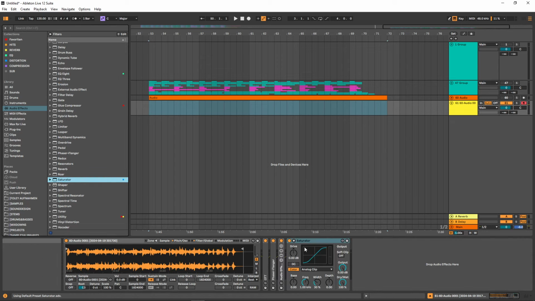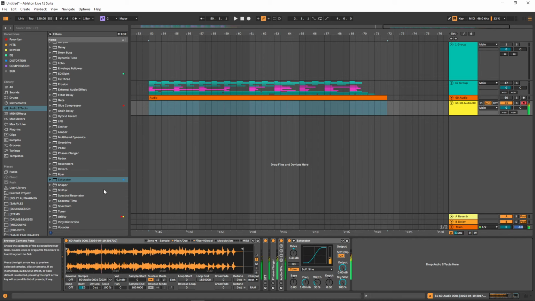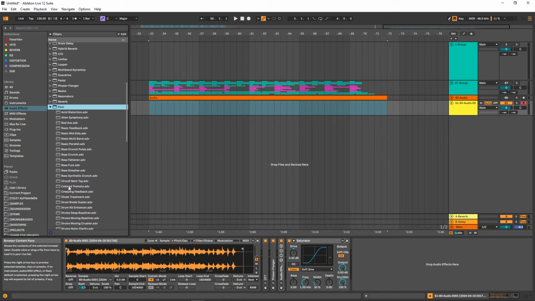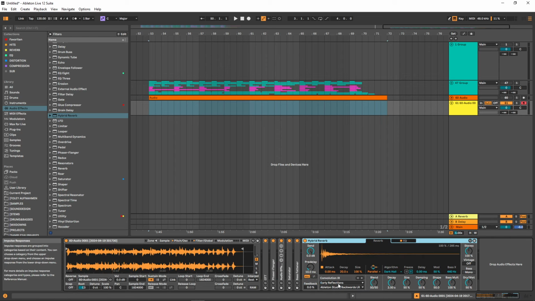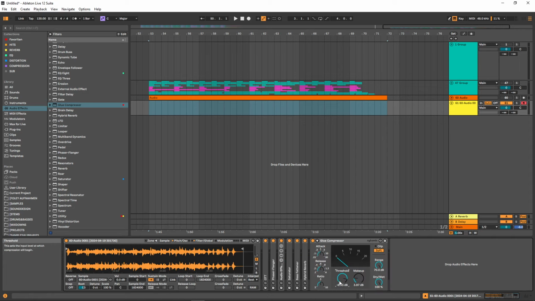And maybe also use some saturation here, enable the soft clip. Use some more distortion or saturation. Let's try this bass fattener preset. And at the end of this, let's use some more reverb again. Try one of these textures here. It doesn't really matter much, we just want this at a really low mix. And at the end of this you can use a compressor or a limiter.